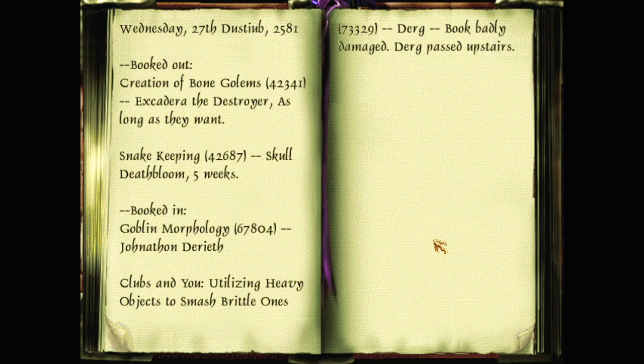Wednesday 27th, booked out, Creation of Bone Golems by Excadra the Destroyer, for as long as they want. Snakekeeping by Skull Deathbloom. Booked in, Goblin Morphology by Jonathan Derrieth. Clubs and You, by Derg. Book badly damaged. Derg passed upstairs.